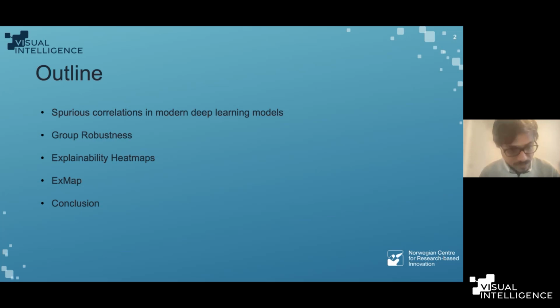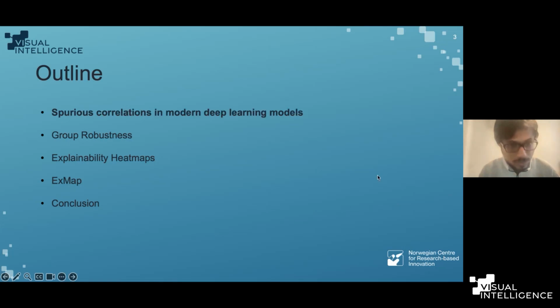And finally, we present our method, our contribution, and then we provide some concluding remarks. So essentially, all these topics are covered in the title of the talk. And so our attempt will be to essentially explain the title of the paper.